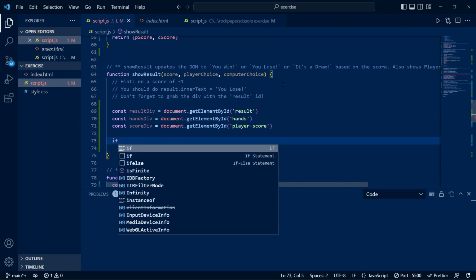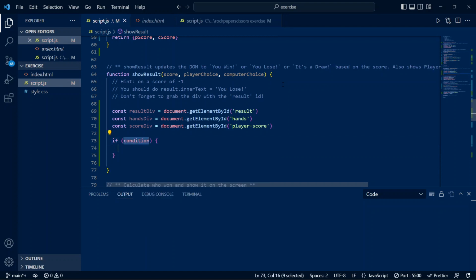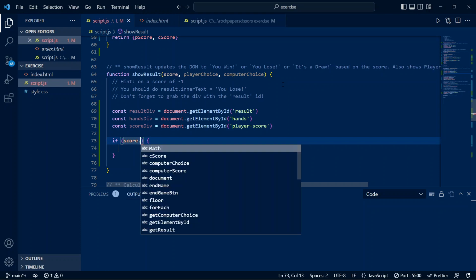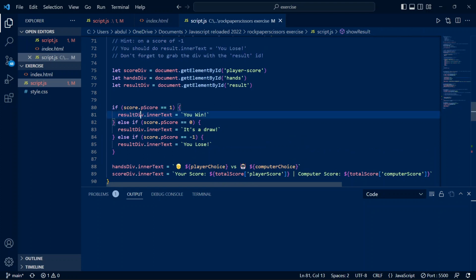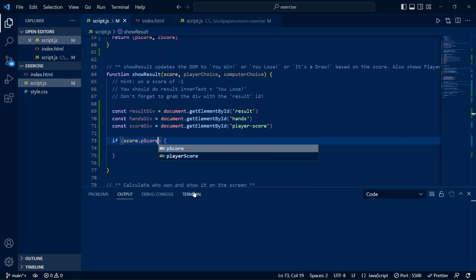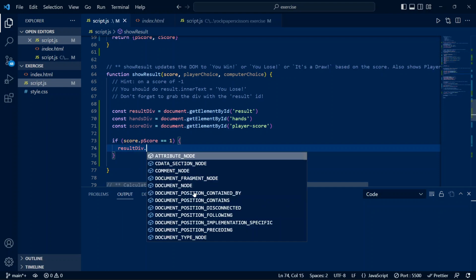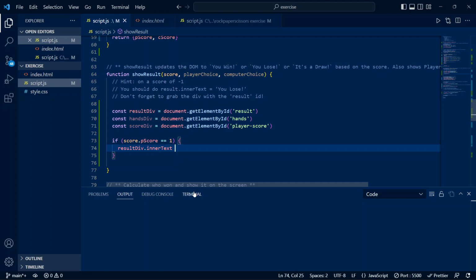So now I'm going to say if score dot player score equals 1, it should say result div dot inner text equals you win.